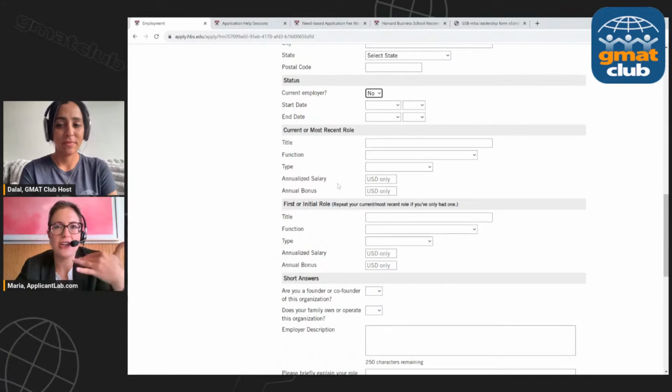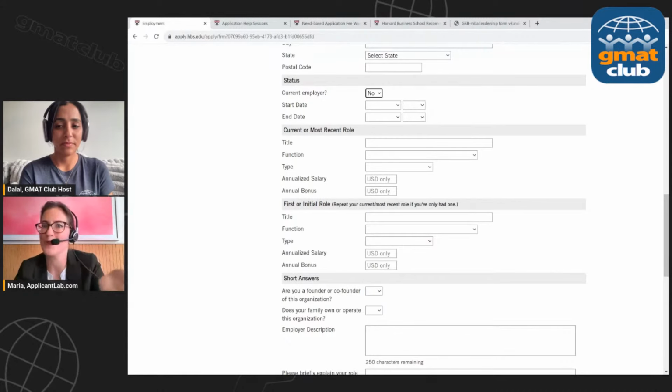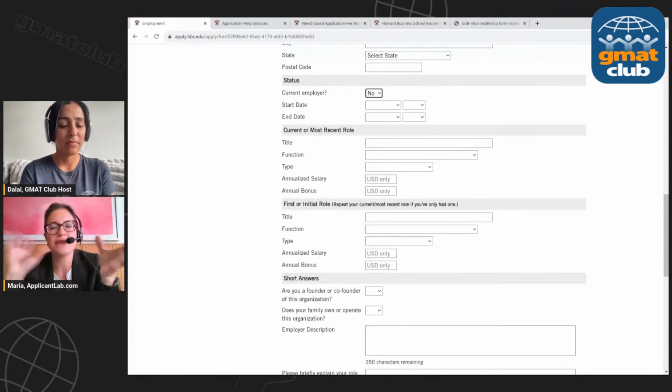If you have extra stuff, like, well, I don't have a salary, the way my company works is, for example, when I used to work in Hong Kong, there was something called a housing allowance. It wasn't a salary, it wasn't a bonus, but it was still money that I got. Then I turned around and gave it to my landlord. That sort of compensation, you might want to explain. Perhaps that might go into an optional essay.